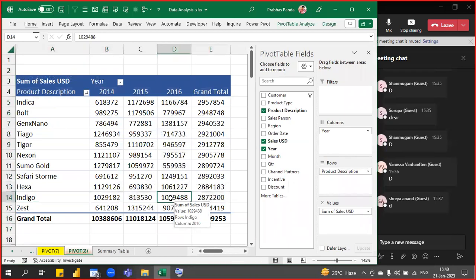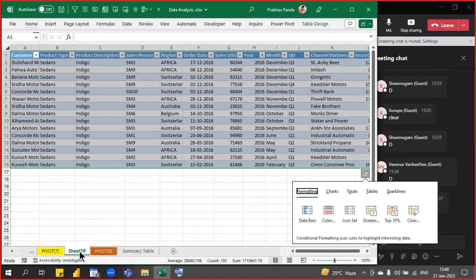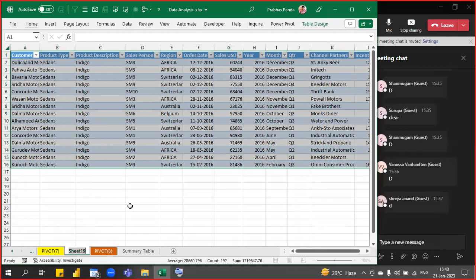Now, what I'll do, I will just go to that cell of 2016 and Indigo. I'll double click, and see the beauty. Can you see the exact segment of that data, the report or line items? It is turning up in a new Excel sheet generated over here. So Excel, 2016 Indigo. Can you see that?